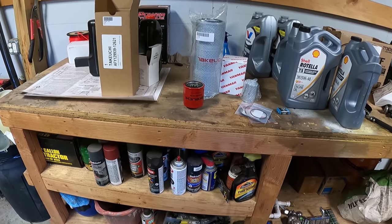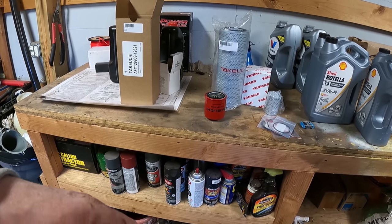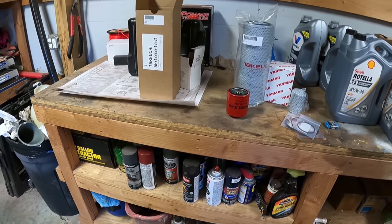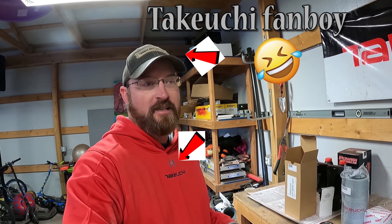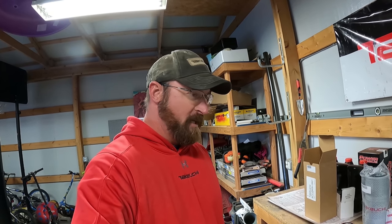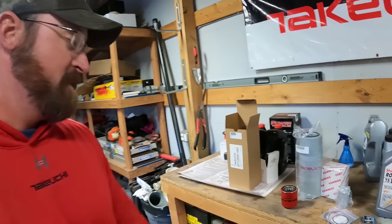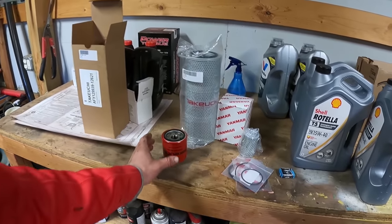I call those guys and they are on the spot and they have all this stuff in stock. What's actually pretty cool is they started making sure they have a lot of stuff in stock for the TL250 loader that I've got. I know there's not as many of those still running today, but they've been great and keep a lot of that stuff in stock now. Any filters I need, they've got. The tracks, the rollers, the sprockets, even the glass, they keep all those in stock. A lot of parts on hand. So Nick and Mac and John and all those guys up there at Midwest Equipment do a fantastic job.